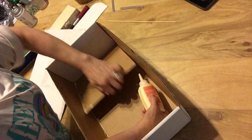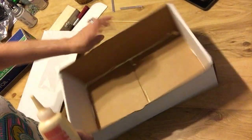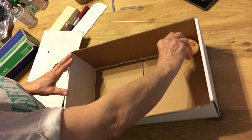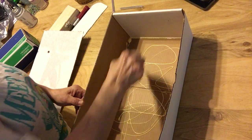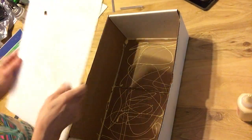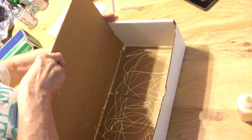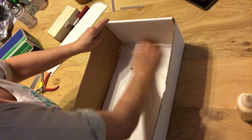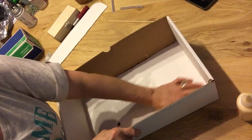And on the other side too, just enough, there we go. Okay, and I know that way it's not going anywhere. And then of course, like I said, I'm going to go around it, and just zigzag around it, just enough to put it in there, and I know it's not going to go anywhere whenever I put this piece in it. Okay, I'm going to put it in there, and it should just fit, because it did a while ago, right? Perfect. Okay, here we go. Oh, yes. See? It's going to be perfect.